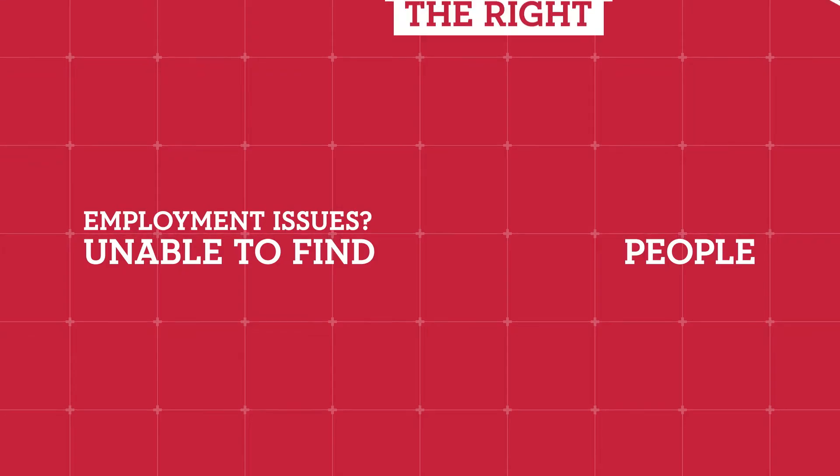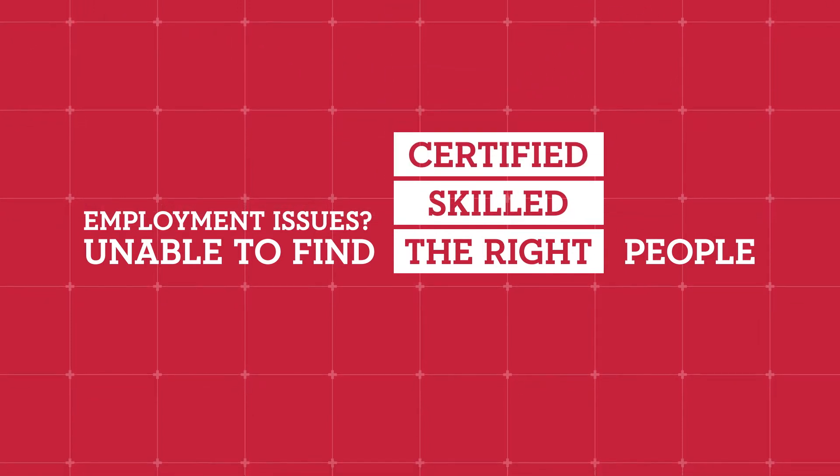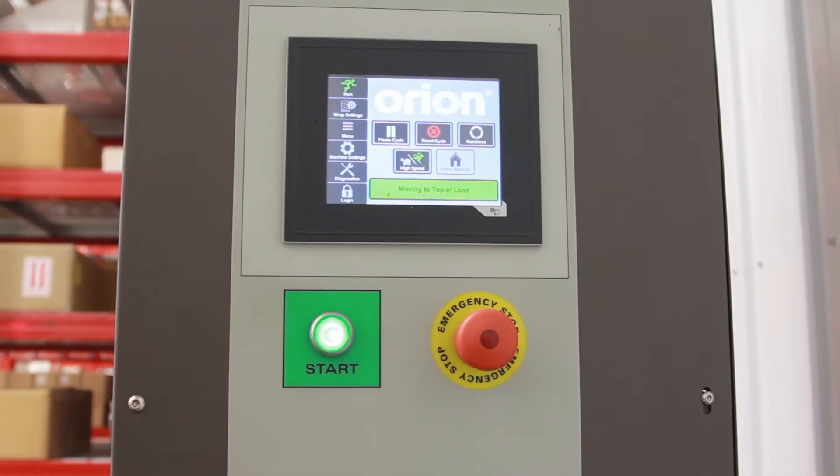It's not just about which customers are fit for automation — it's about what their needs are. Do they have an issue with employment, unable to find the right skilled or certified labor? Our goal is to repurpose individuals, not get rid of them. Somebody does have to manage the robot, the hard automation, and the processes.